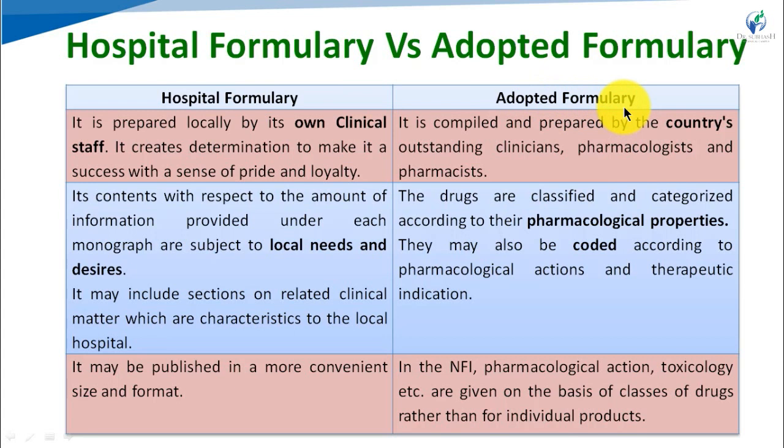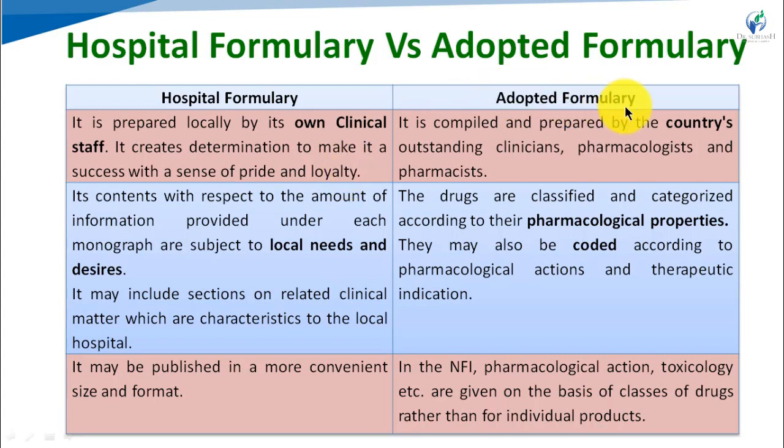देखिए, hospital formulary, that means they are prepared locally by its own clinical staff, and it creates determination to make it a success with a sense of pride and loyalty. That means one hospital is preparing it on their own, so they can take pride in this hospital formulary, and since the clinical staff of their own hospital are preparing this, there will be chances of loyalty increasing over here.